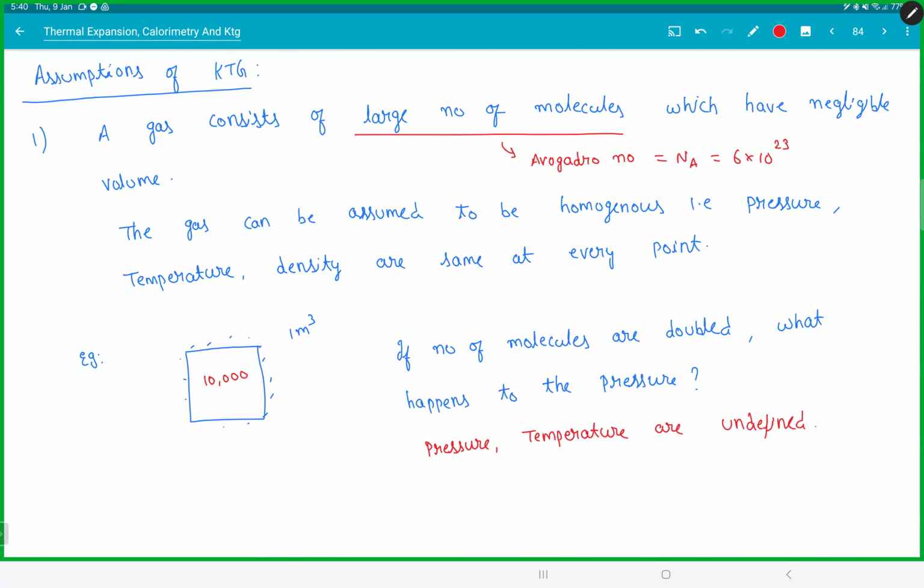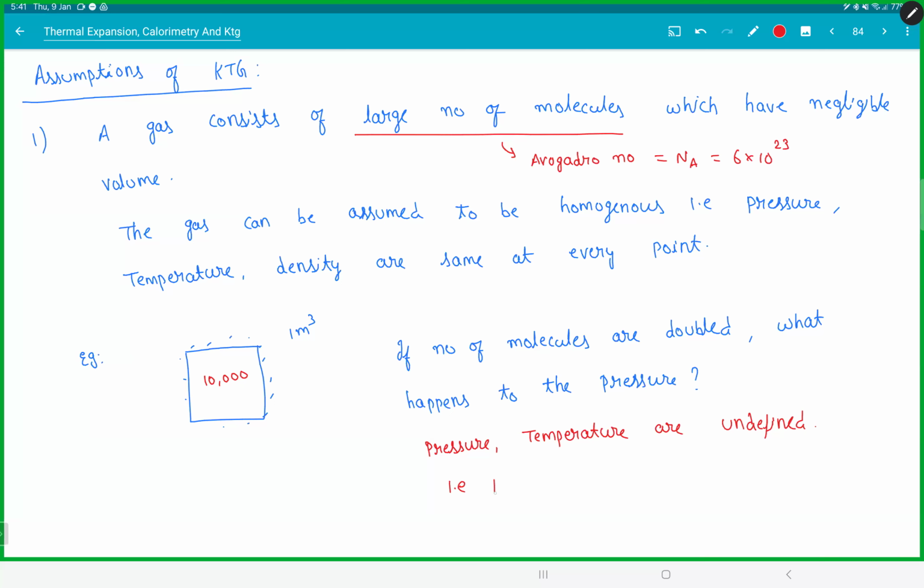But imagine in a city like Mumbai, if there are only 100 people, can I say every square kilometer has one person? What if all 100 people are just sitting in one room at a party? The rest of the city is empty. You're getting the point? So when we say 10,000 molecules, it's a pretty small number, so you can't define pressure. If most of the space is empty, there is no pressure defined. There is no temperature defined.